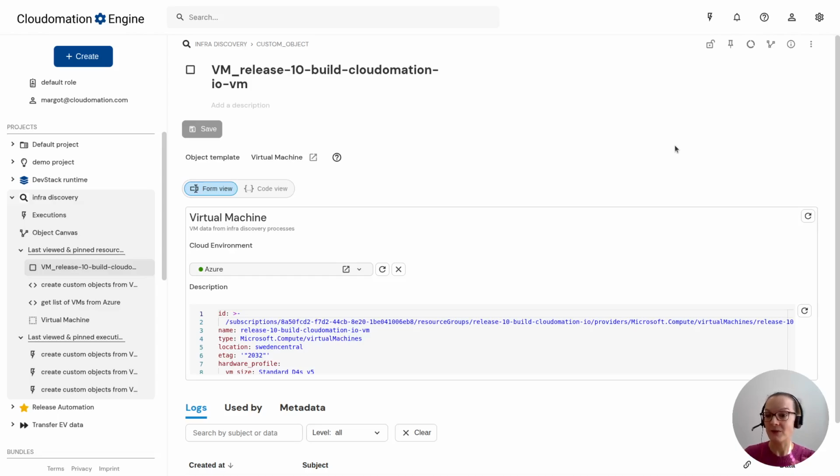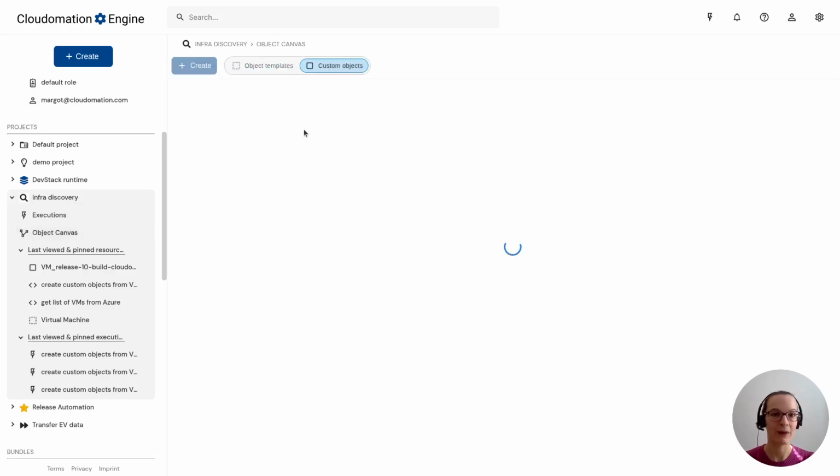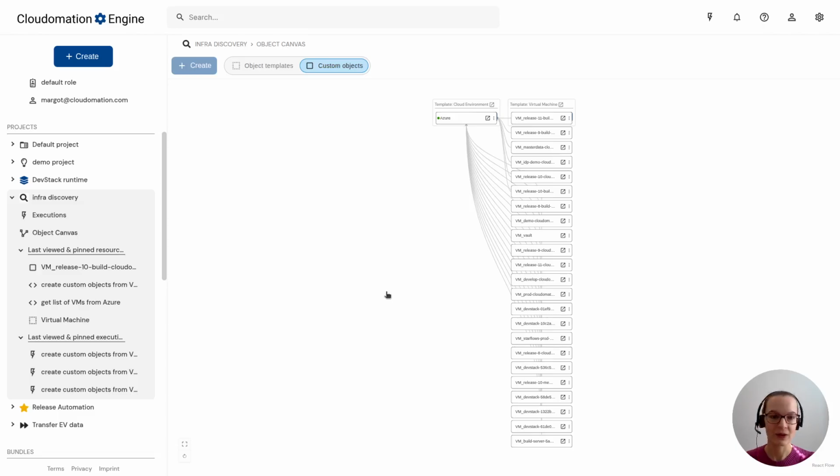So you have Python available in Cloudomation engine to define these things. So it's extremely flexible. It has connectors to all your cloud infrastructure and on-premise infrastructure providers. So it's very easy to set something up that just reads out what you have, creates a map, and then allows you to apply actions across your infrastructure. And that's really all I wanted to show today.